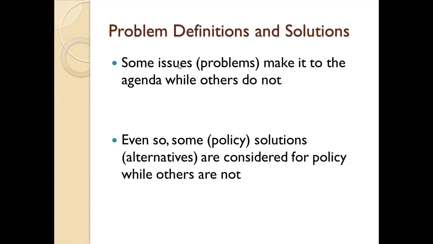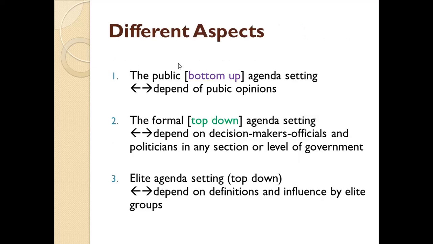But even so, even if the problem makes it to the agenda, there are different alternative solutions that would be made for that particular public problem. So depending again on the available alternative solutions, the problem might be neglected or eliminated from the agenda, or considered for the agenda, depending on the kind of solutions that have been presented for that case. So there are different aspects for agenda setting.